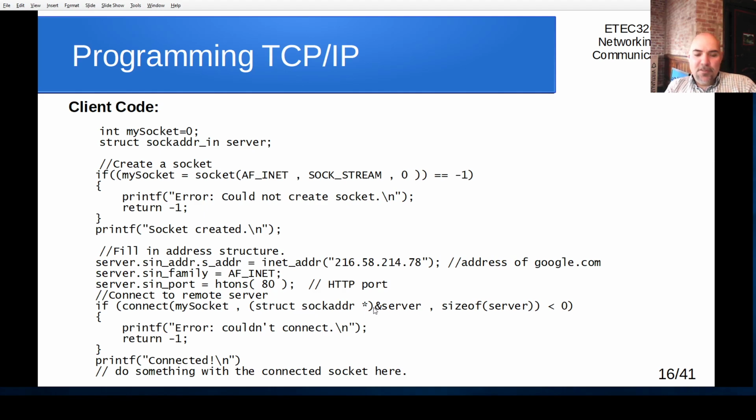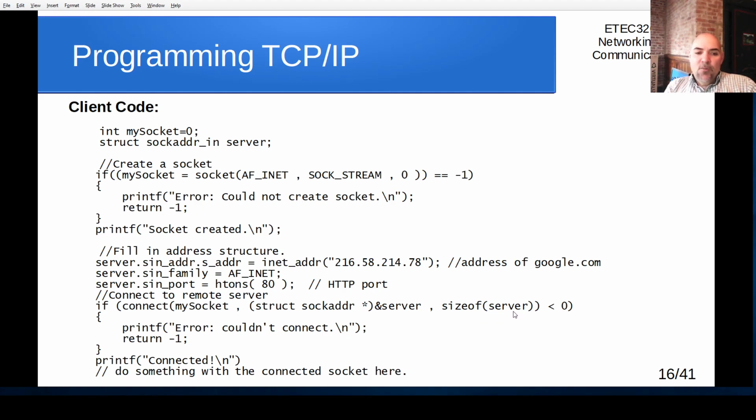The reason I need to cast that as that pointer type is because, remember, this function is a generic function for all kinds of different networking, not just TCP/IP. The socket library works for a lot of different network types, so we take our specific type, cast it as the generic struct sockaddr pointer, and then pass the size of that structure, because that's what it wanted in that position.